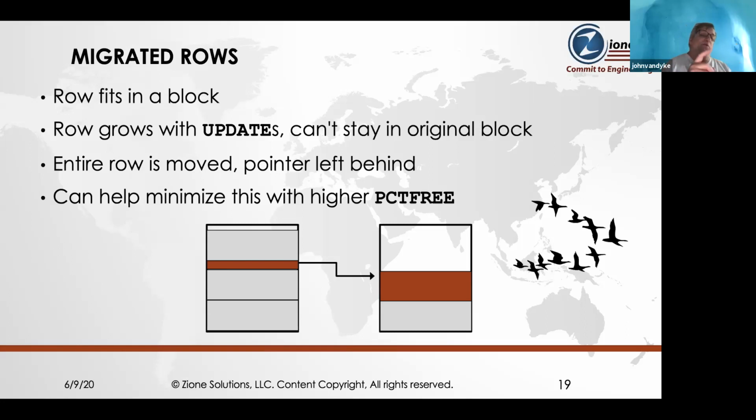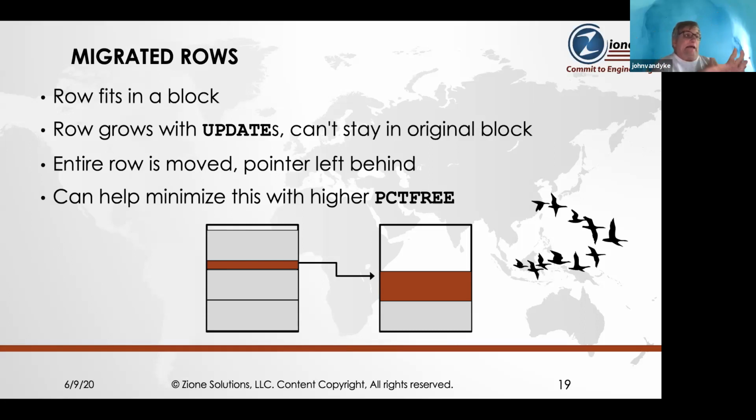The other thing you can do is do the analyze table list chained rows. That will actually list both chained and migrated rows because both chained and migrated rows have a row pointer associated with them. And that's what the chained rows mechanism is looking for, rows that have a pointer associated with it. Now, this is where you've got to be smart enough to know if they're chained or migrated, because it's going to give you a list of row IDs of all these chained or migrated rows.